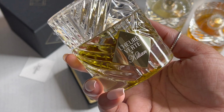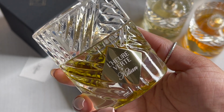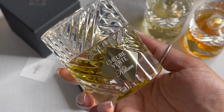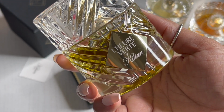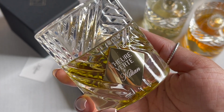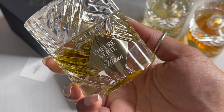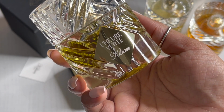I think it is gorgeous. I mean, you know, Kilian is known for unique fragrances, and this is nothing short of that. This is very unique, but it has an appeal to it, a sexy appeal to it that I'm actually enjoying.